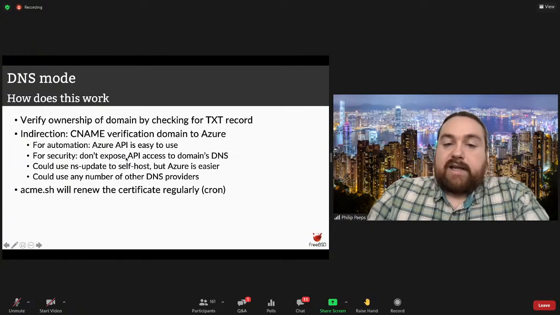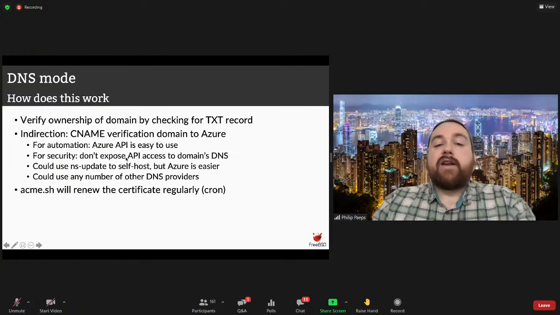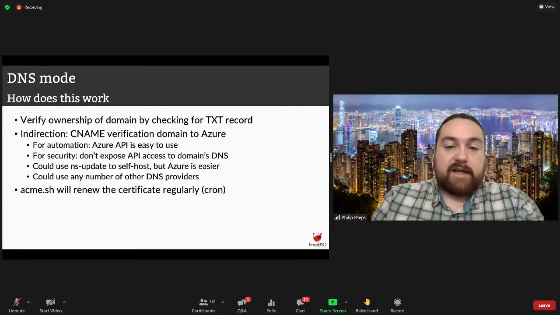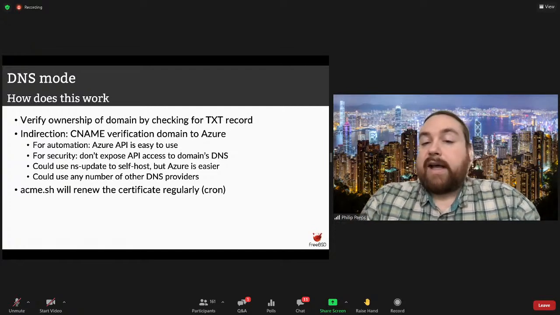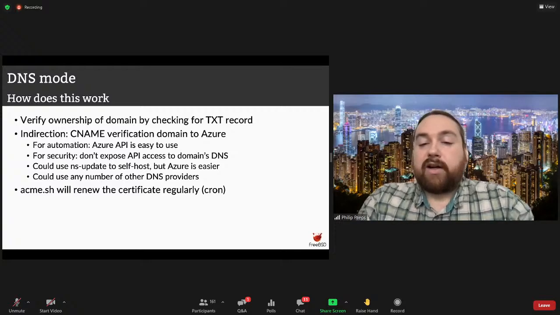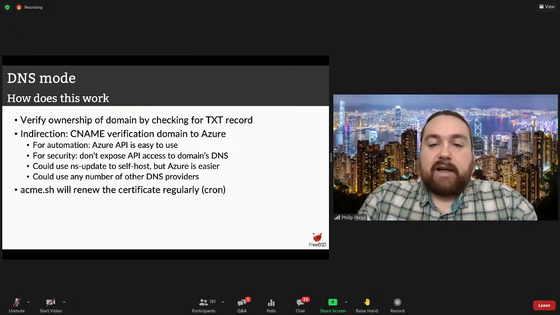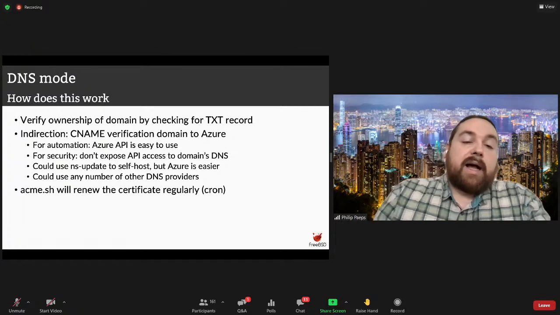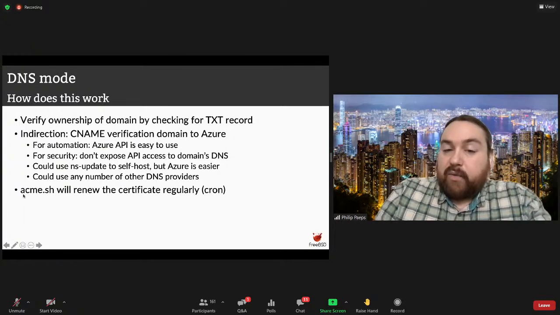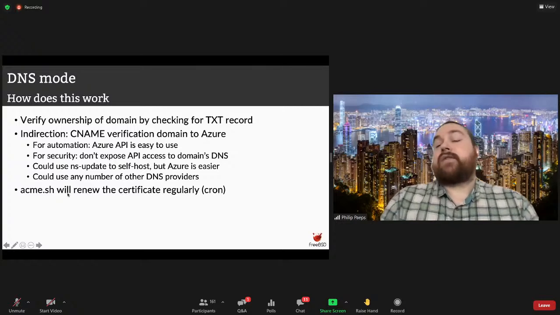ACME.sh has any number of other DNS providers. I think there are about 20 that just work, going from nsupdate to Azure to Hurricane Electric to, I don't know, GoDaddy DNS and Gandi DNS. ACME will now regularly renew this certificate for me.